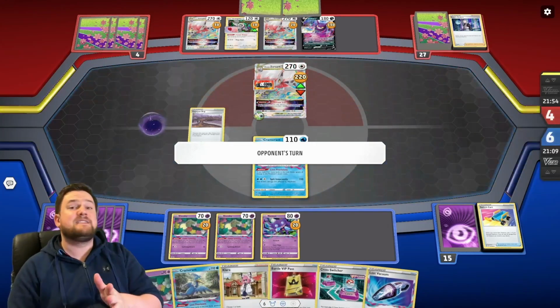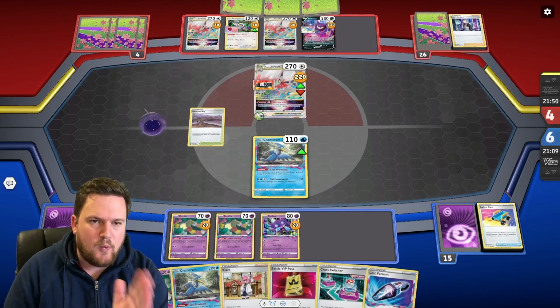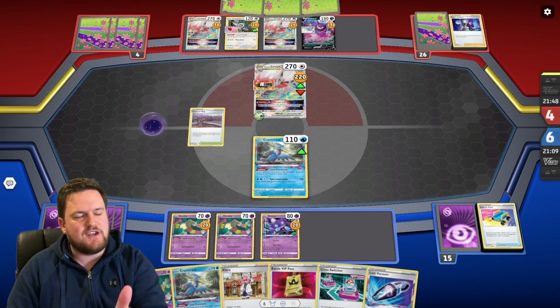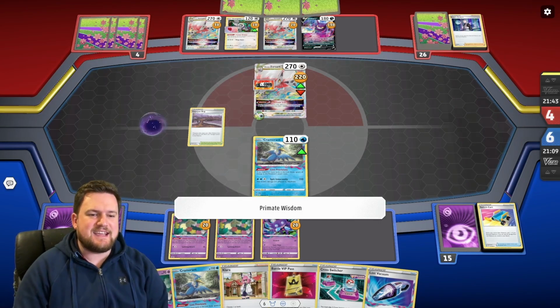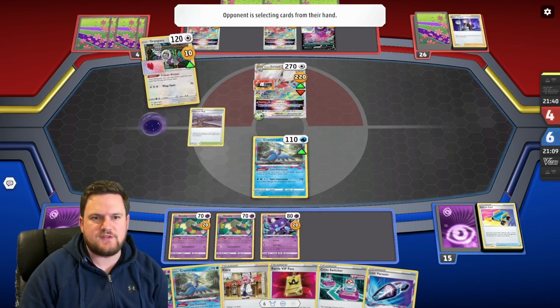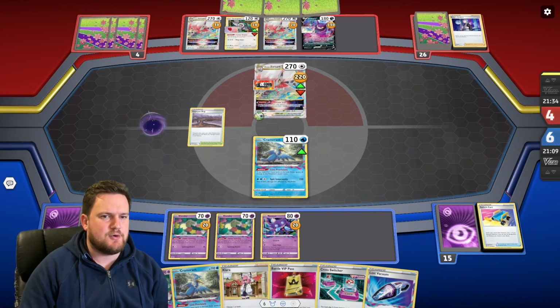And then next turn we'll be dealing 120 damage with our Sableye. We'll Lost Vacuum away the Parasol. And 50 on the active, 50 on the bench Crobat will be 4 prizes next turn. So I'm happy with that. Our opponent's hand's relatively small.